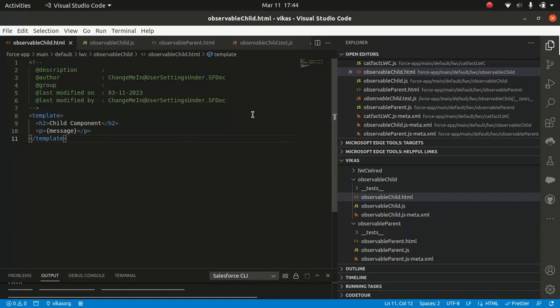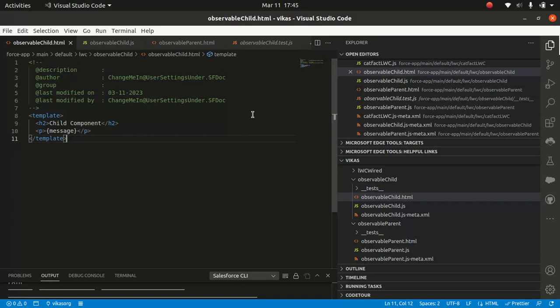So I'm going to show you a very, very simple example today. The reason why I wanted to start this is because I wanted to explain to you guys an observable design pattern over the course of time. But without understanding this concept, it makes it very difficult for you to understand it, right?